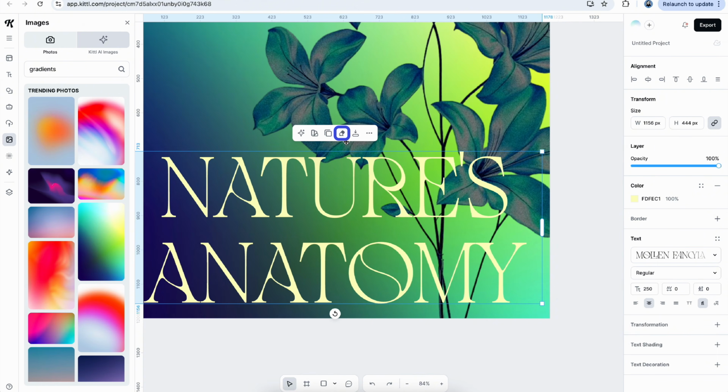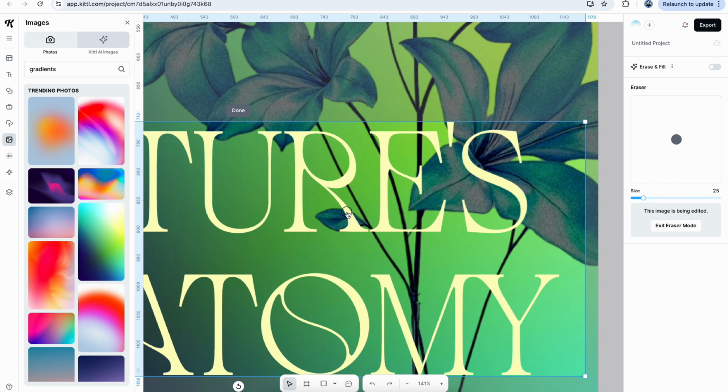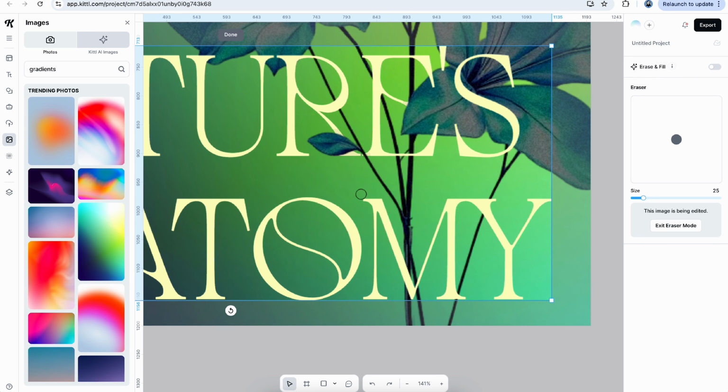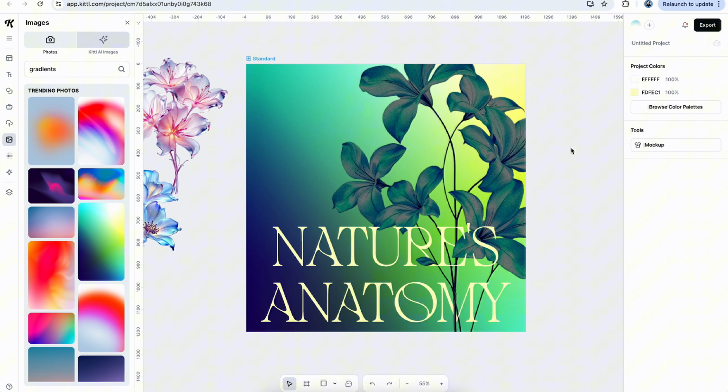Then you rasterize the one on the top by clicking on the eraser button. Then you can just erase the parts that you want the plant to overlap. Simple as that, and it looks really nice.